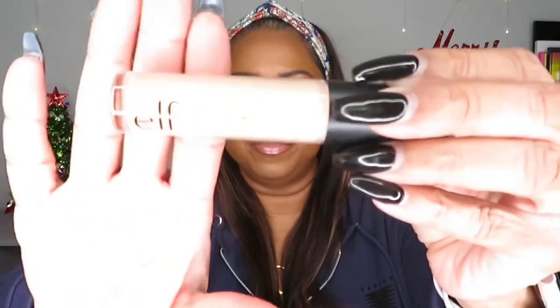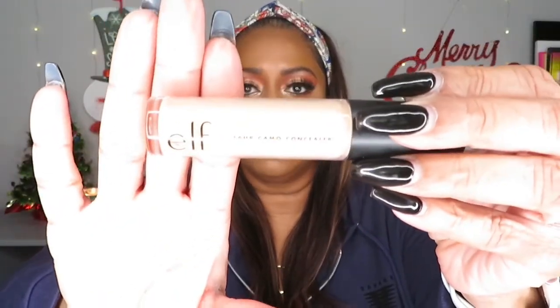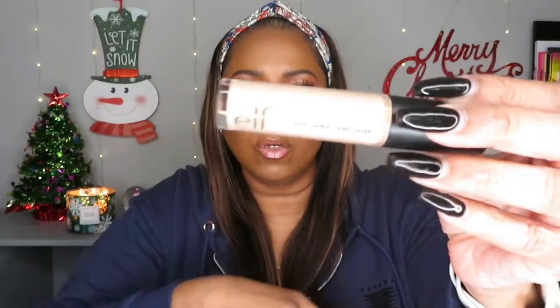Let's see, I think that is all that I need to say. Oh, and today I also used this, the e.l.f. 16 hour camo concealer. Y'all, this was my first time using this. I tried this because I did go to Ulta. About this concealer, guys, for me, this is a no. I did not like the way it did my under eyes at all. I mean, people love it, but it's not for me.